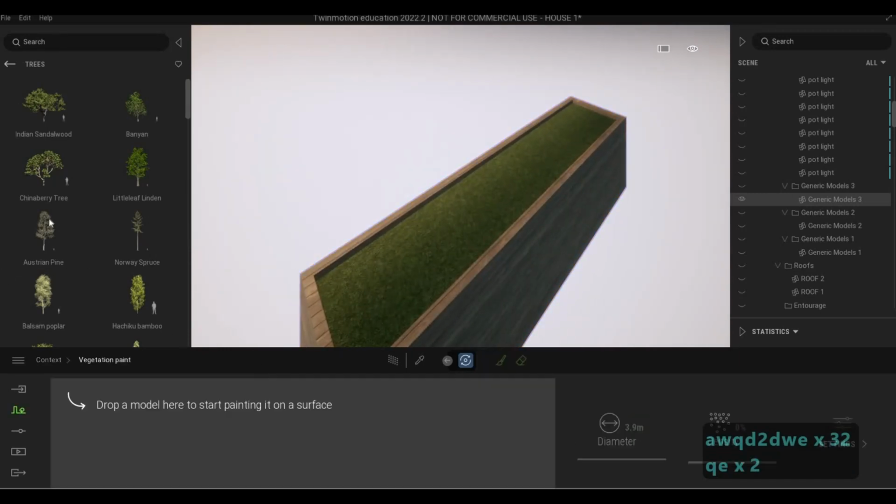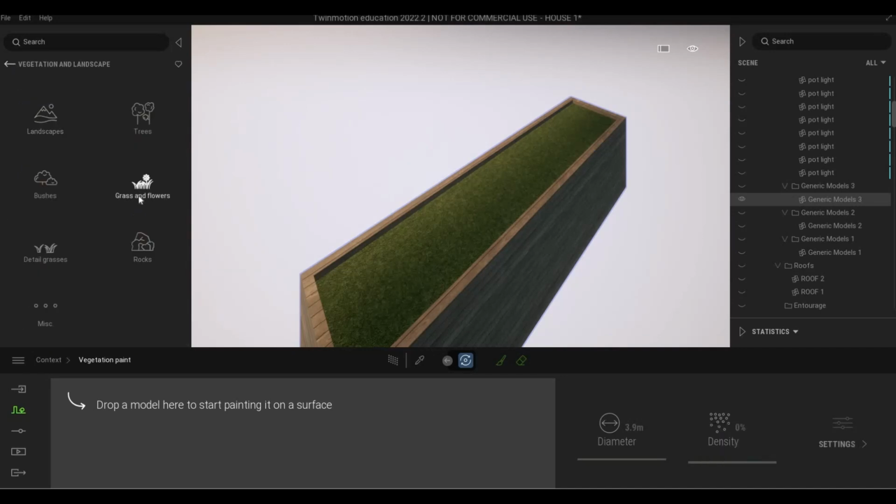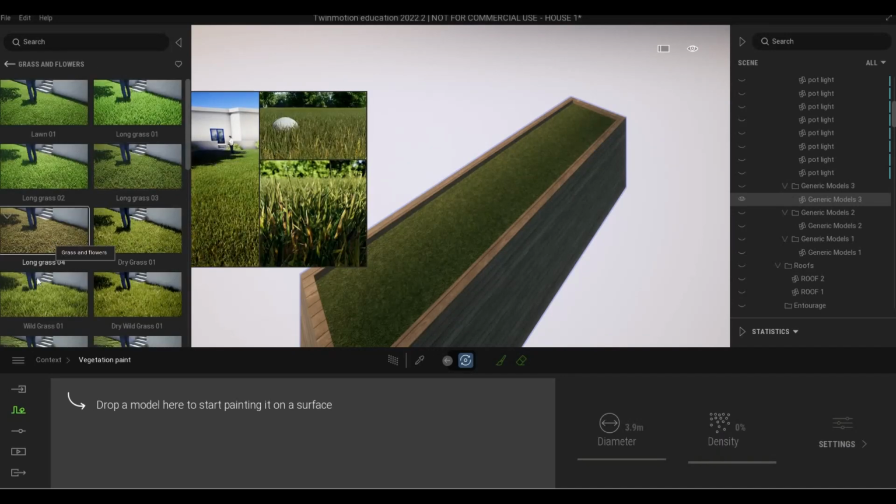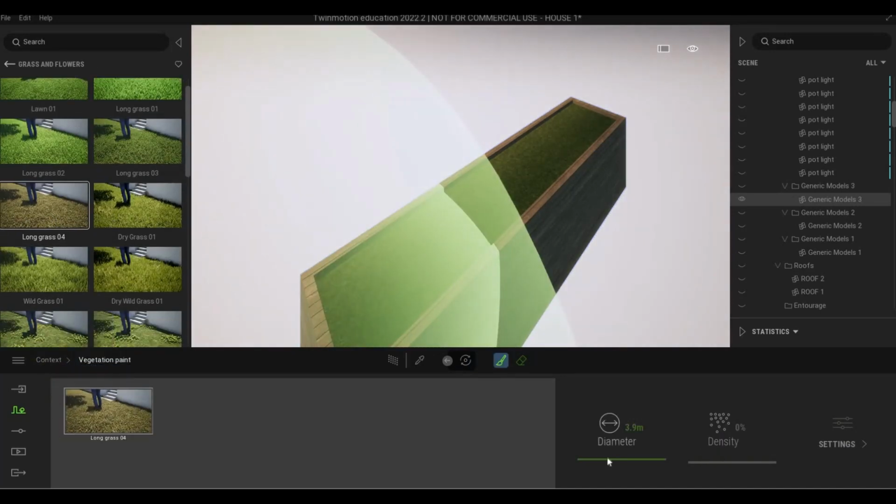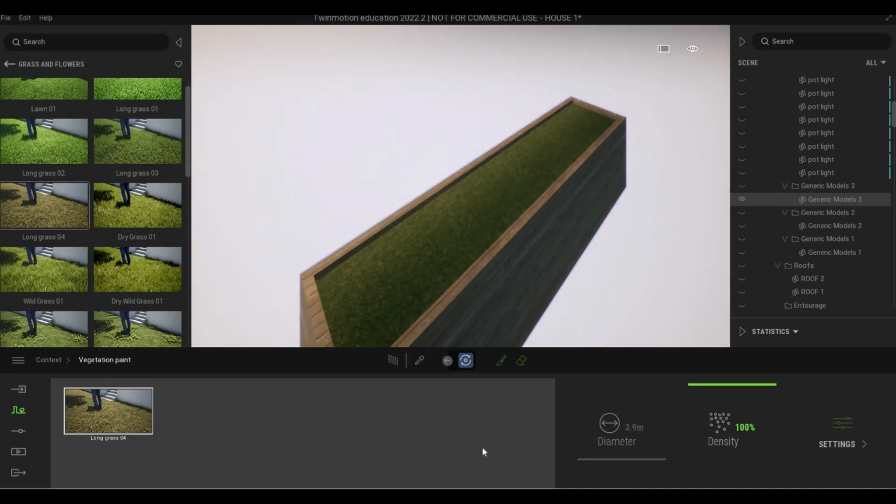Select here vegetation paint and then go back here and pick on grass, long grass. Again, make it small. Select here, change the density to 100. Select it again. Select this one and then make it small. And then here, maybe 0.3.